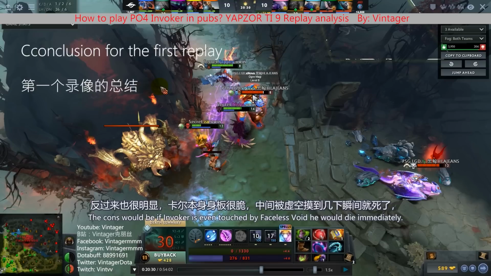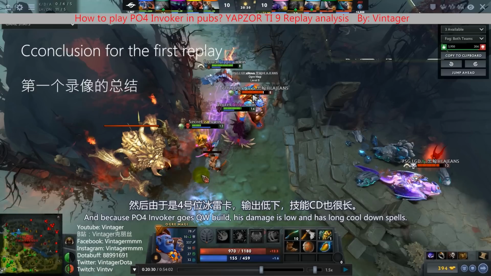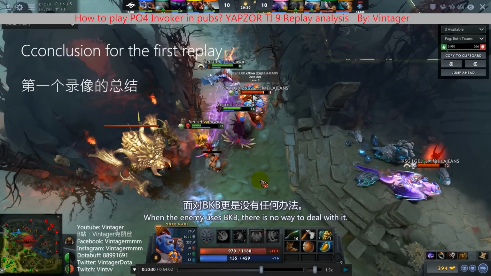The cons, just like what I described to you in this team fight, are that if Invoker is even touched by Faceless Void, he would immediately die. He cannot take any damage at all. And because position 4 Invoker goes QW build, his damage is really low. He has long cooldown spells. You may notice that after one cycle of spells, there is half a minute downtime. When the enemy uses BKB, there is no way to deal with it.